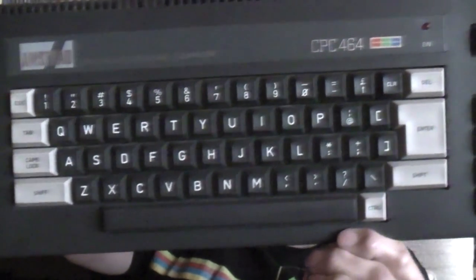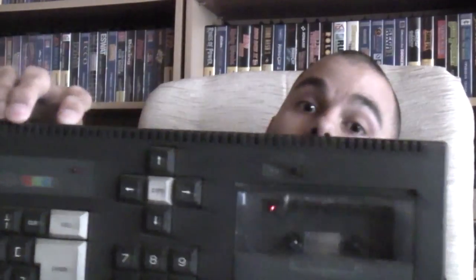As I say, this is actually for collection purposes rather than playing, and when I show you what it is, I think those of you who know will understand why. So basically, I'm a big fan of this machine anyway, but I've never seen one of these particular types of this machine before. So probably more of interest to people like Mario Sonic 190, Retro Gamer VX, Steve Benway, etc., that are more into the hardware than the games. We have, if you can see that there, guys, if I just go across from right to left, that is actually an Amstrad CPC 464.